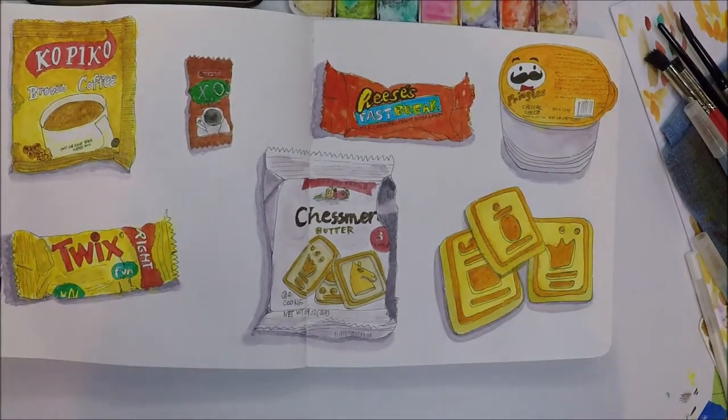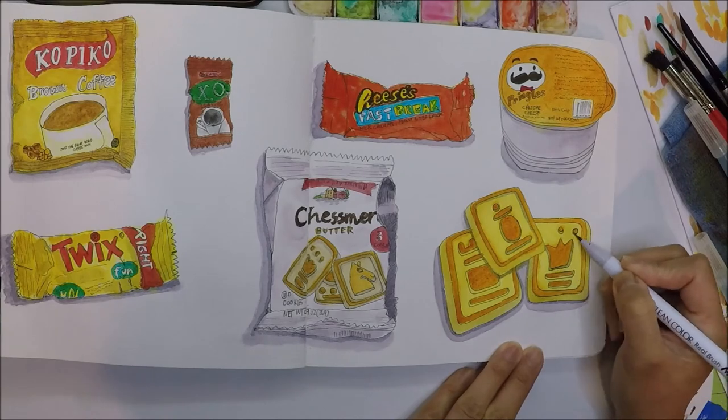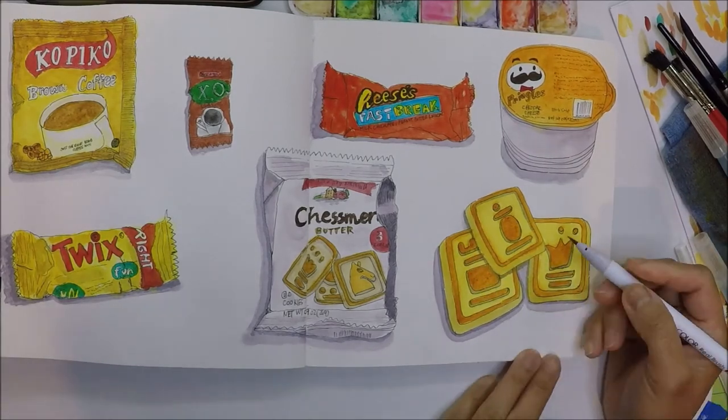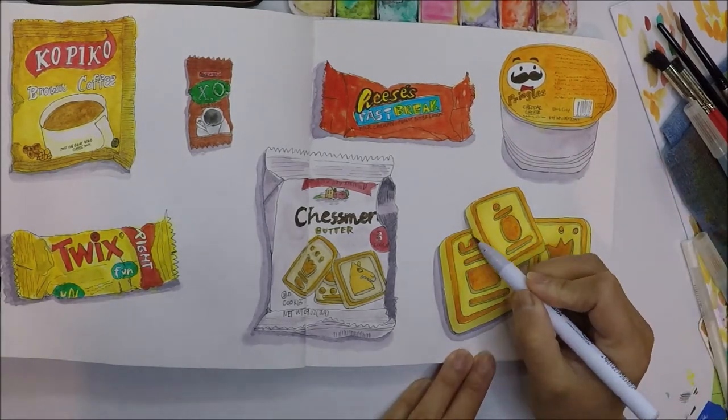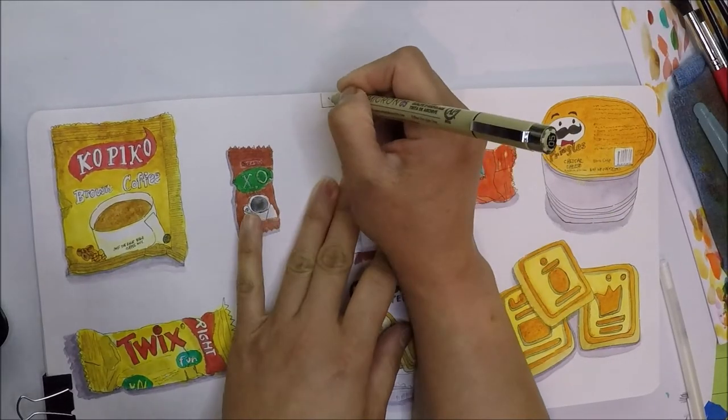And my journal spread is complete. I'm going to add the date and time when it was finished, and also some writing below the date and time. You can add more writing than what I have.